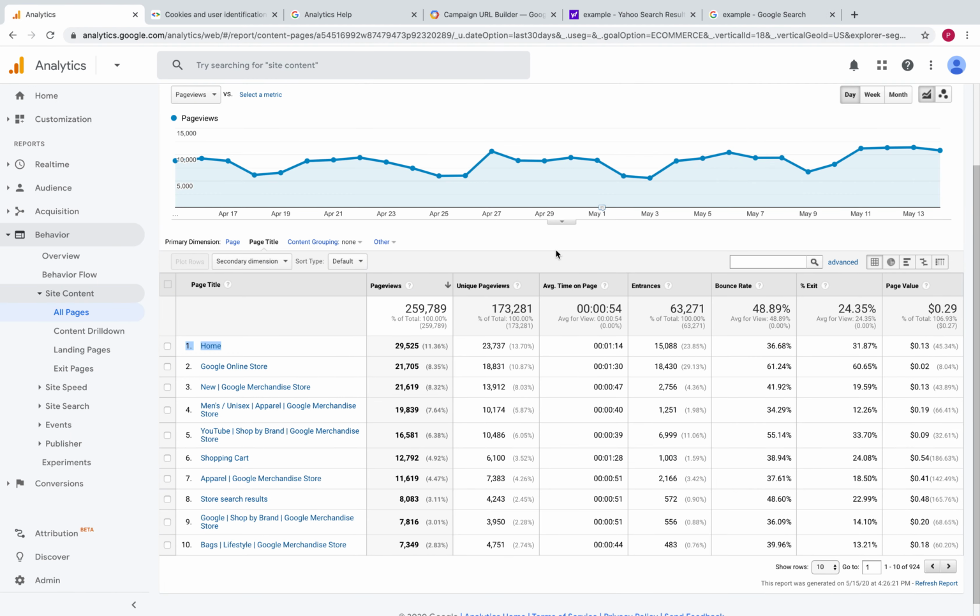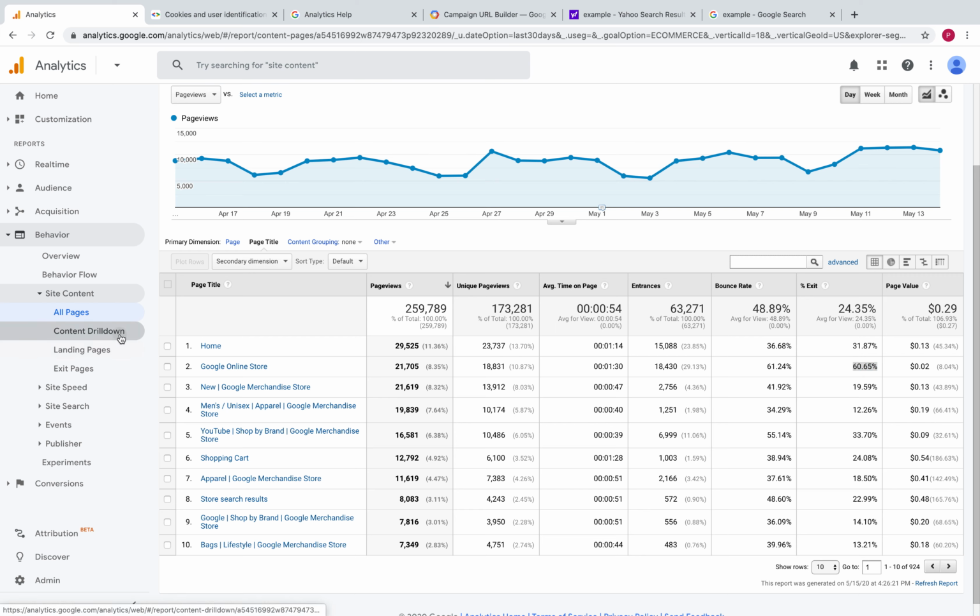And then page views, how much time on site. Entrances is how many times this was the first page visited, and exit percent, how many people left the site from this page. So you see from the online store, 60% of people left from the store page, which is a lot, because that's the first page of the store. So people didn't really go in to see products. That is worrying for me in this case, and I would want to have a look at that page and see how I can improve it to convince people to explore the products a bit more.